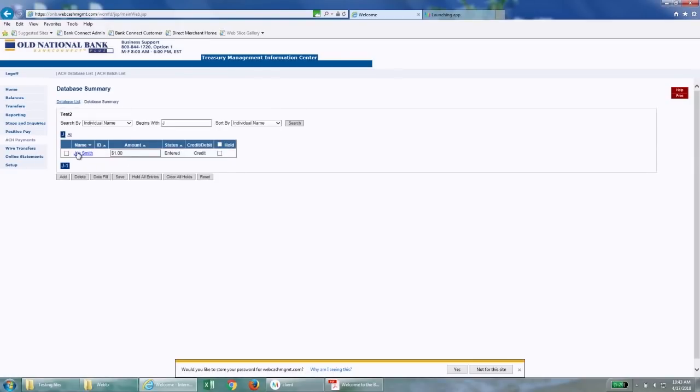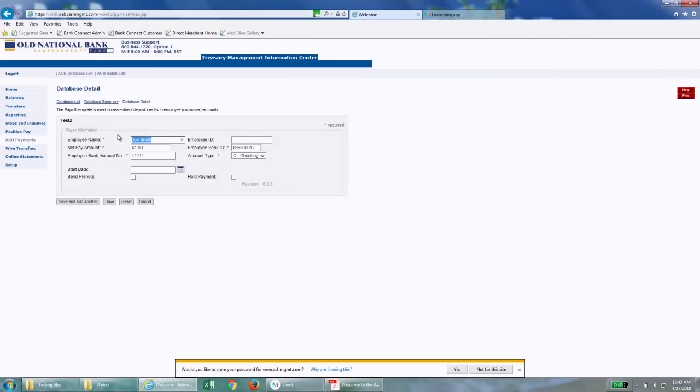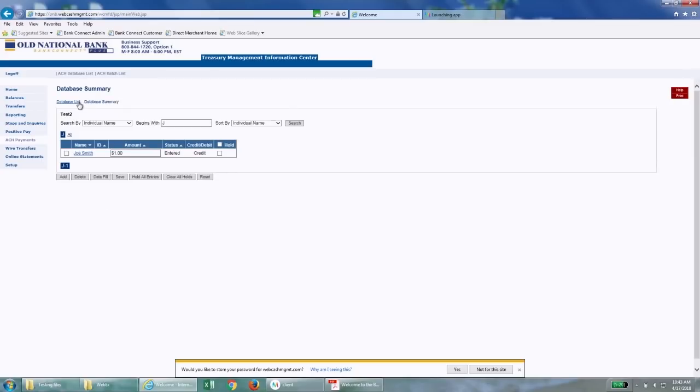You'll see Joe Smith here, all of his information's inside there. If you want to see his information, just click on his name, it'll take you inside that database detail. So if you ever need to change account number or routing number, if they switch banks, you could do that easily as well. But if I want to change his amount, I just make sure I'm on that database summary. I go ahead and enter that amount, and then I hit save.